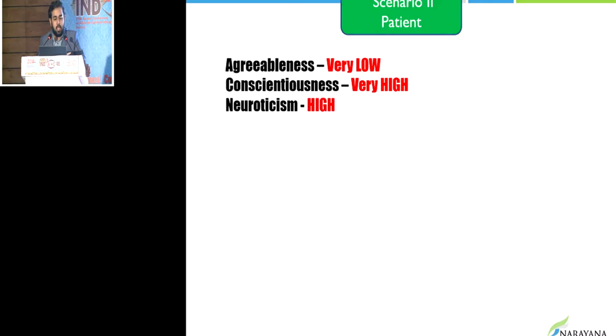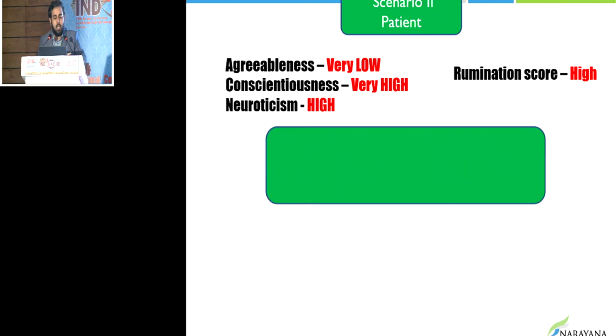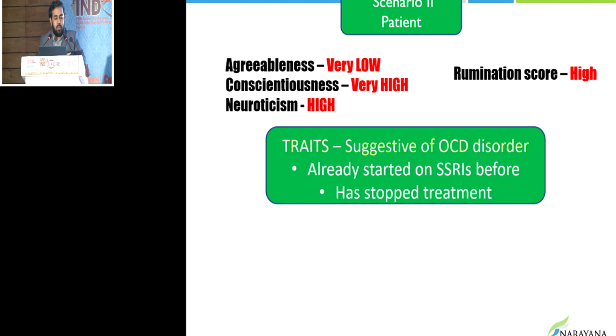We have our basic scenario when we usually analyze personality with a questionnaire. We found that this patient had an abnormal pattern. Let's not go into the details of assessment of that, that's a different topic. But this patient had an abnormal pattern of personality presentation, and this suggested that the patient could have OCD. Then when we probed further, he revealed that he was on OCD medication and SSRIs, and he had stopped treatment.